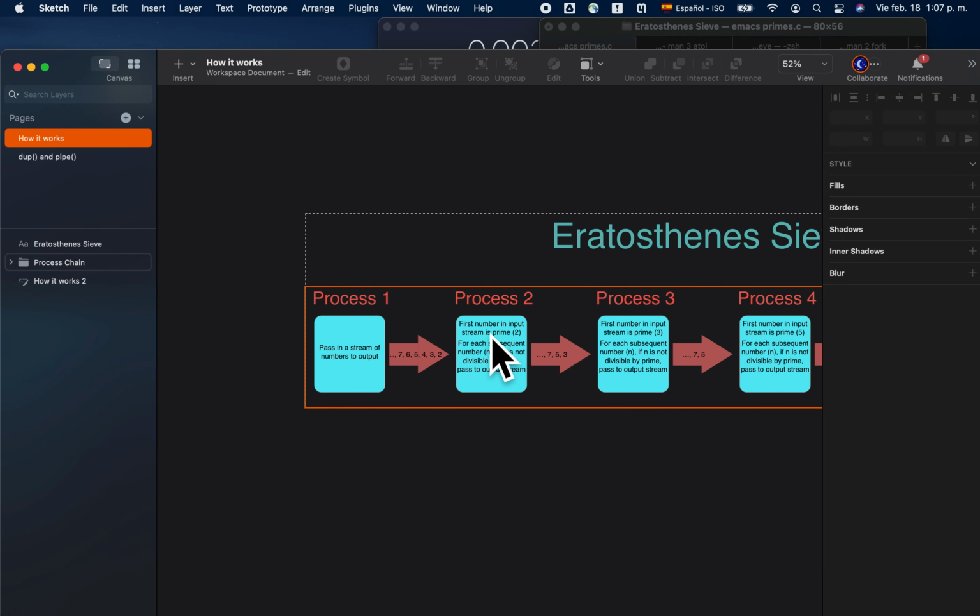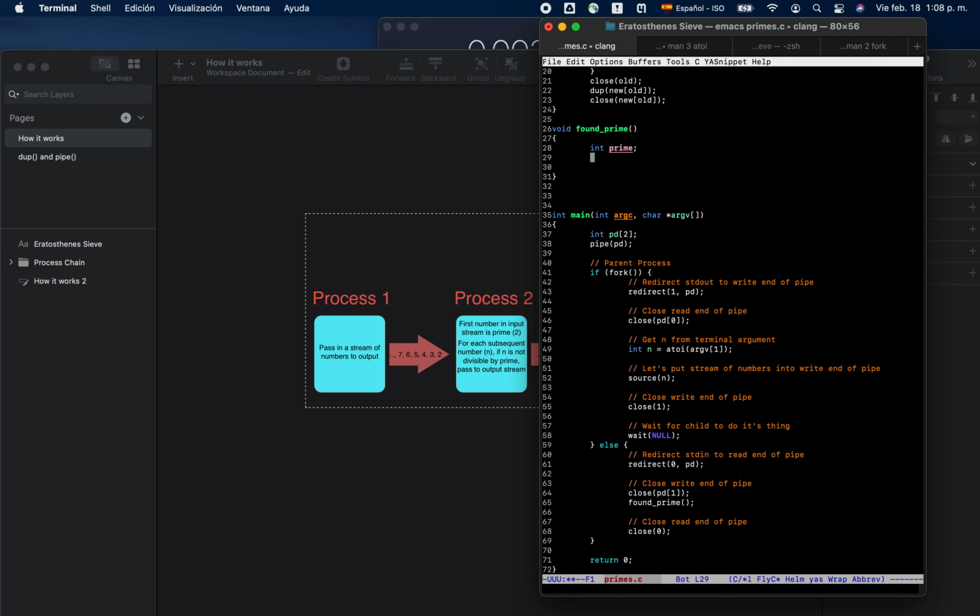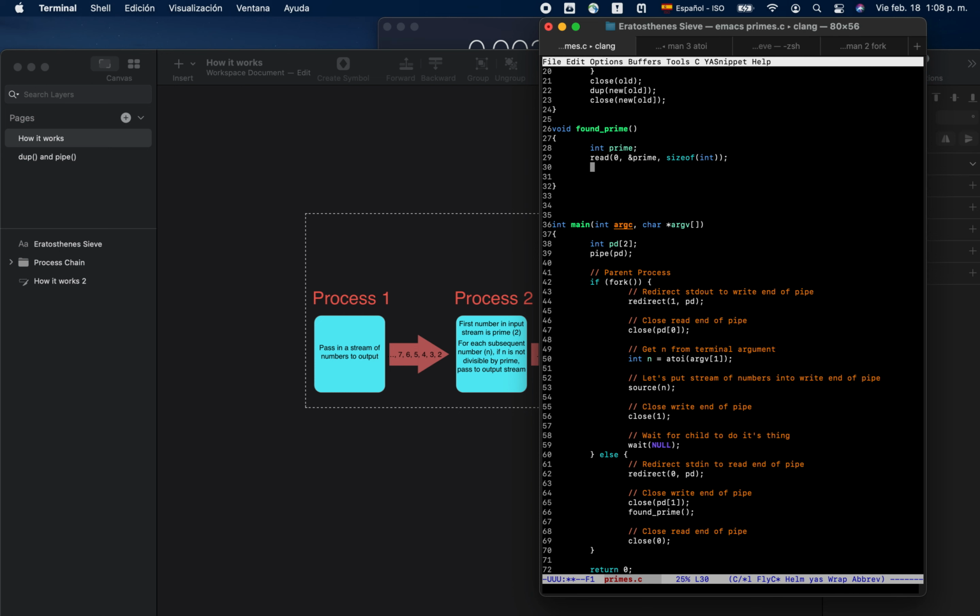We just want the first number, so we want to get the first number and print it out to the screen. So in that child process, we want to just read int prime. We're just going to read from the standard input, from 0, write that the prime and size of int. There we go. So we're just going to read from that prime.